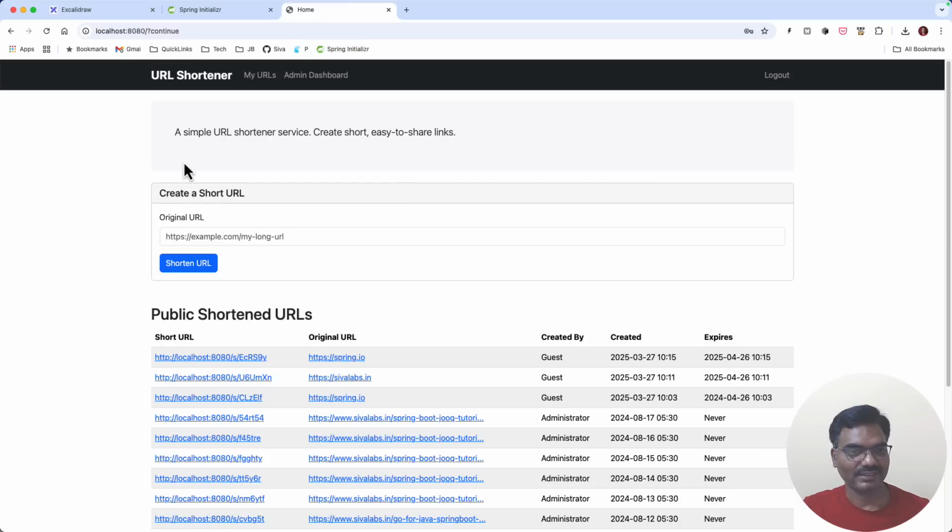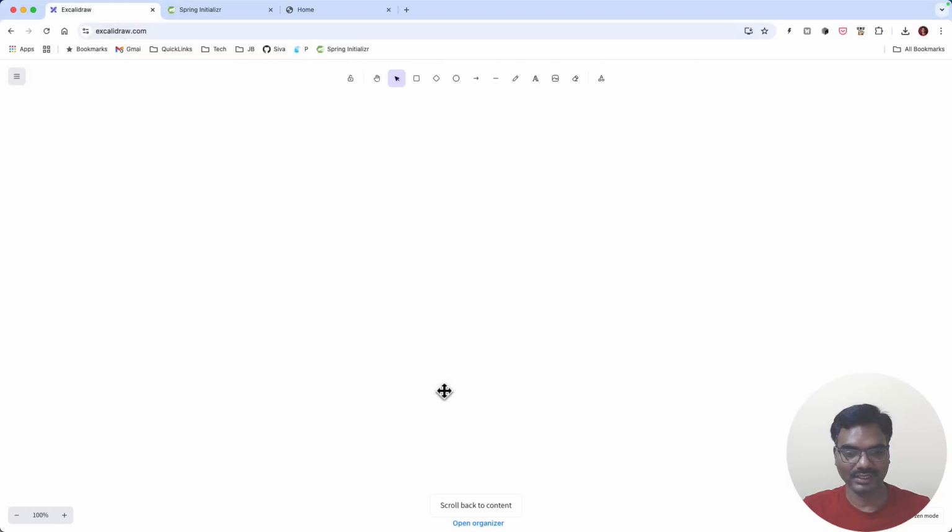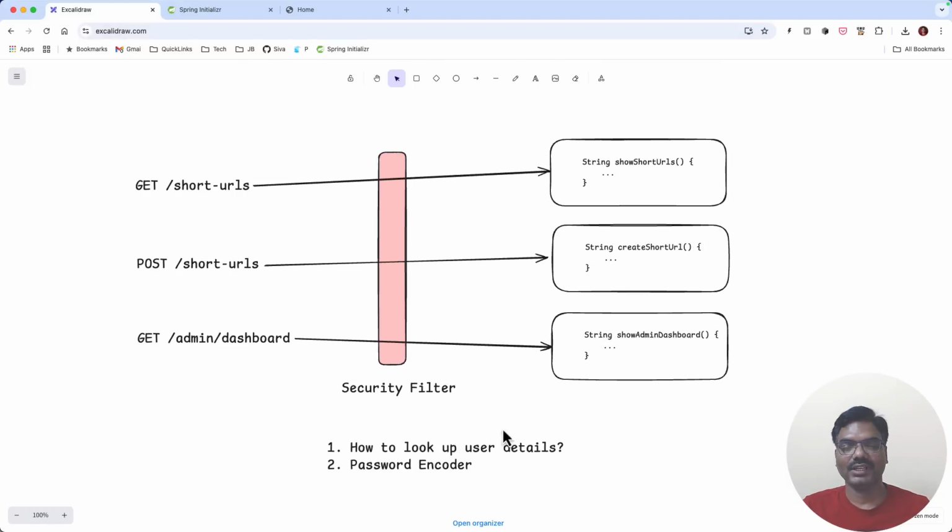But first let us understand how Spring Security works, right? So if you take a look at it, usually in our application, we may have various pages, and we usually access them using a GET request, or if you have a form, you are going to submit to some URL, and also you may access some admin related pages and all that. And you will have Spring controllers to handle those URLs and render some web page. So this is like, for each action, there is an action handler.